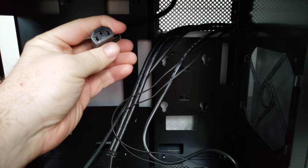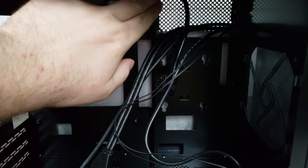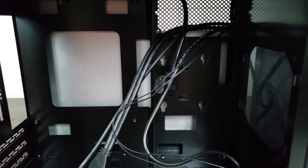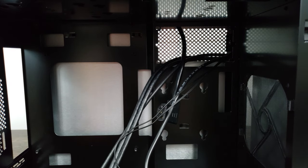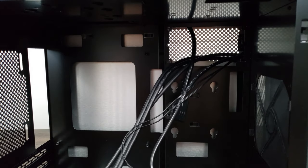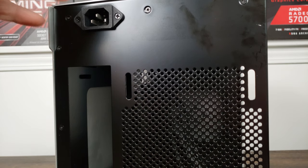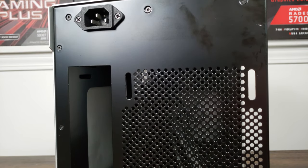And this connects to your power supply, which mounts up in here. And then there's a cable that runs through the roof of the case. I can show you a little bit better. You can't really see underneath here. You have to take the top of the case off so you can see that, but it runs up to the back. So you can see we got where the exit's out here, and then you can plug it into the wall from there. So that allows you to use your power supply mounted at the front of the case, which is kind of interesting. I don't think I've ever had a case that worked that way.